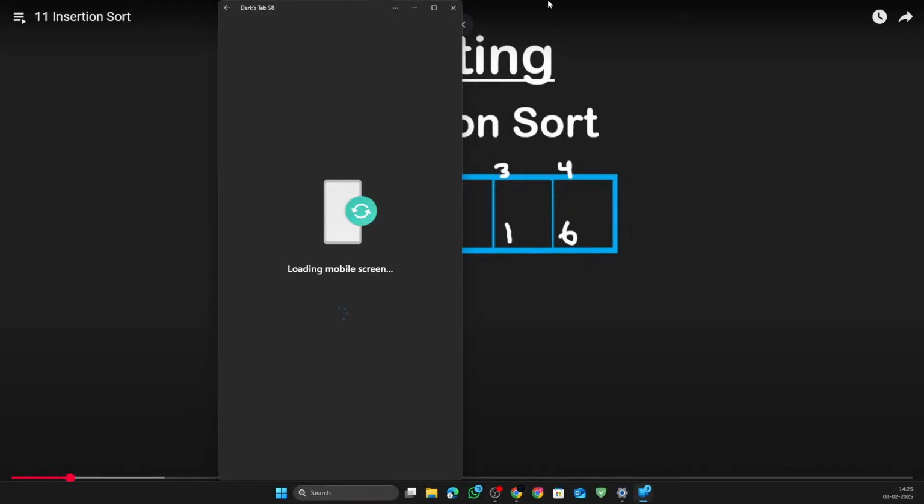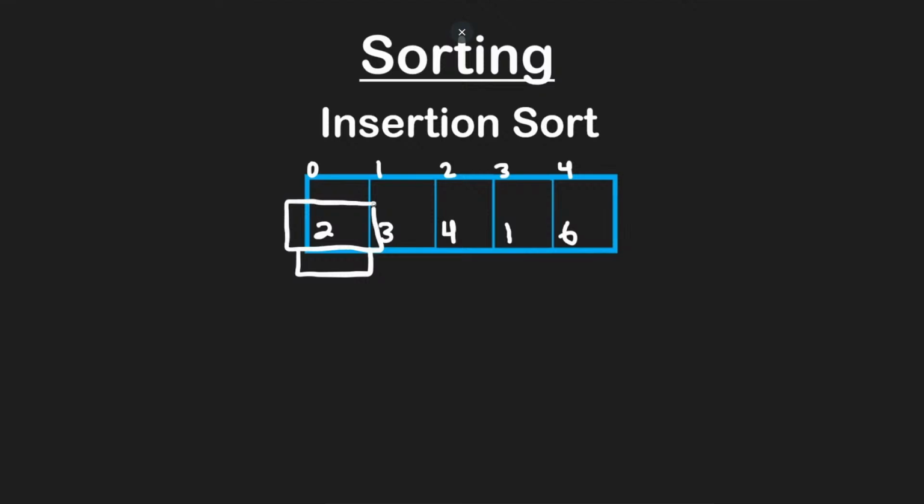So we consider any array of one value to be sorted. The next subproblem would be to sort the first 2 values. Make sure these are sorted, and then have the first 3 values sorted, and then have the first 4 values sorted, and keep doing that until we have the entire array sorted.